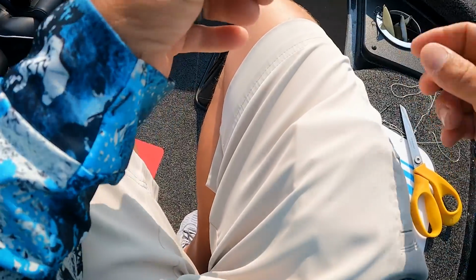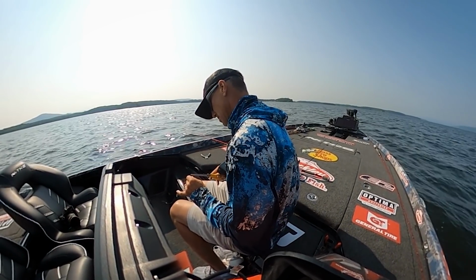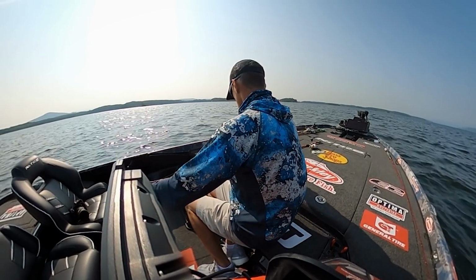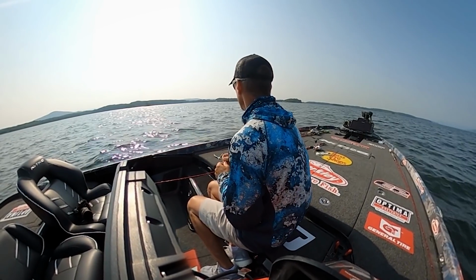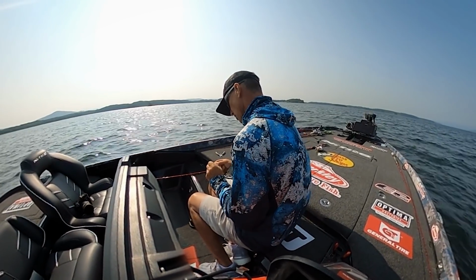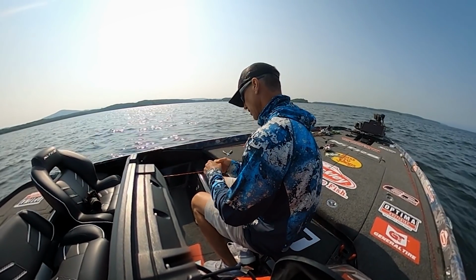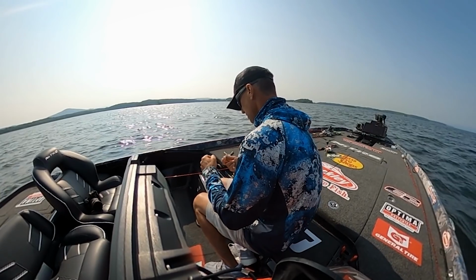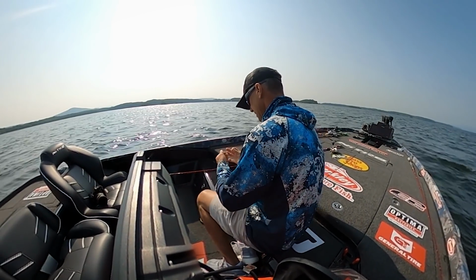We know there's fish in this section of the lake. We eliminated that portion of it. I was beginning to wonder. I don't know, we fished probably an hour shallow, and I hadn't caught anything. The water's not as clear as what I would consider most of Champlain in here. It's a really fishy looking color water, but so much of the water that you fish on Champlain is really crystal clear, unless you're way south or way north largemouth fishing. And then a lot of times that's pretty clear too, but this has got kind of a green tint to it.